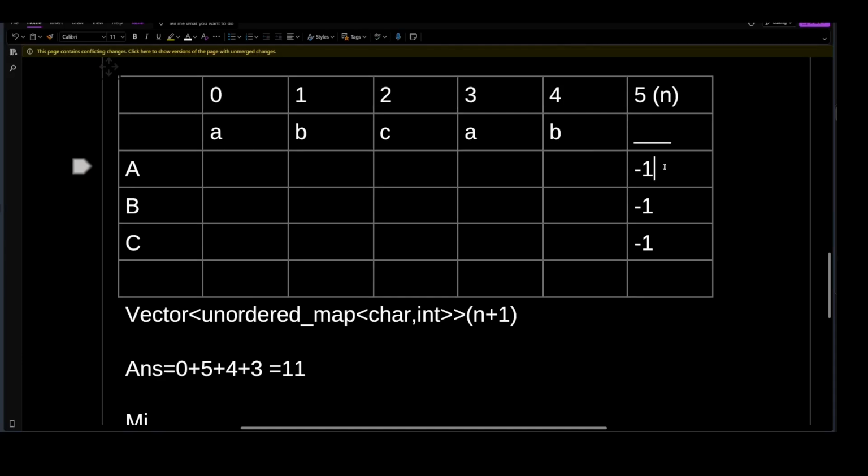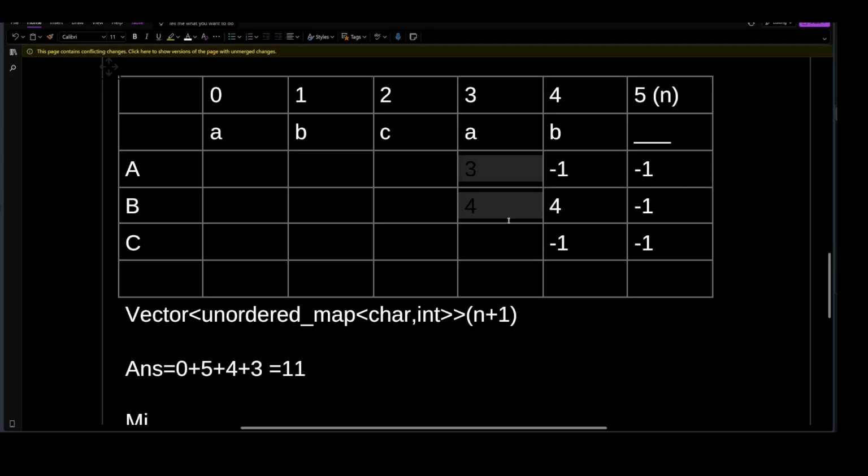What I'm going to do is copy all these things over here into the current index, and update this position as the index where the current index is. After doing that, we will see that our last seen array would be like this. I'm basically copying all these -1s over here and then updating whatever has appeared here. B has appeared at the 4th index, so B's position can be marked as index 4.